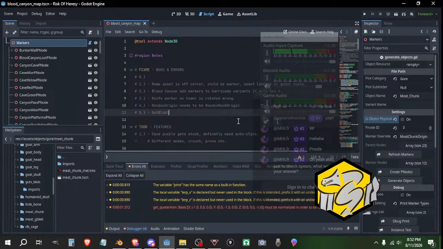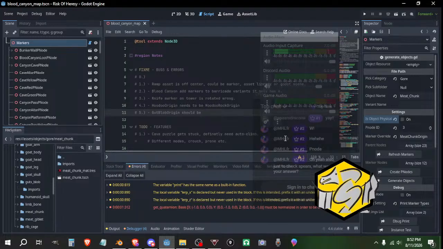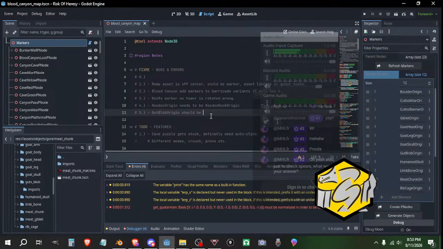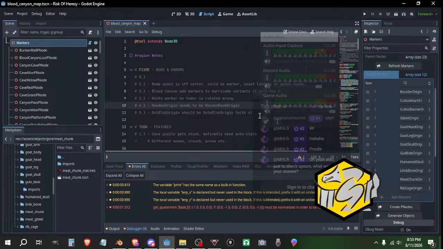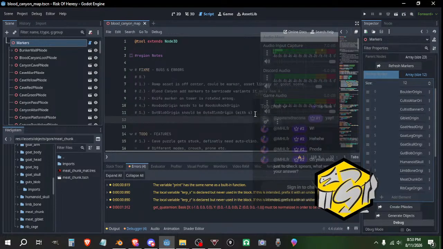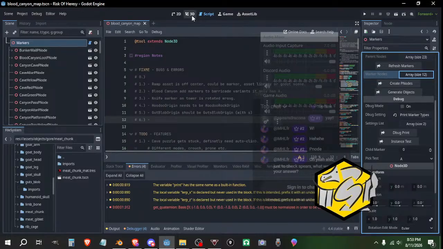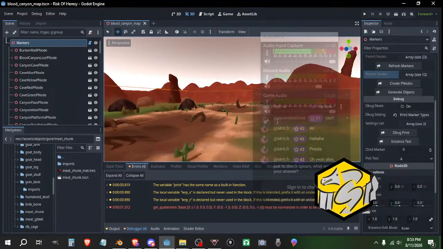Gut blob, origin should be guts blob. Okay.